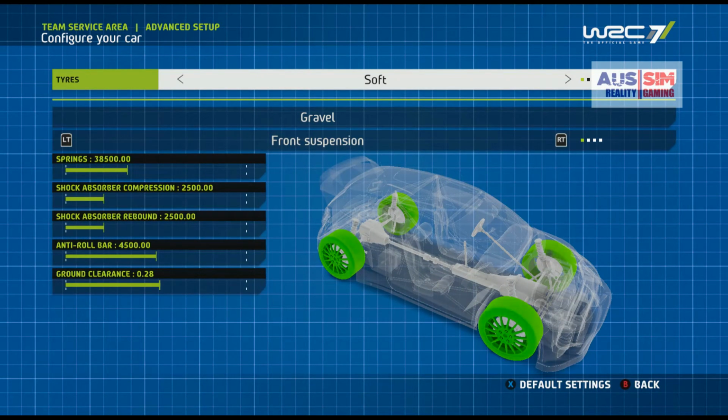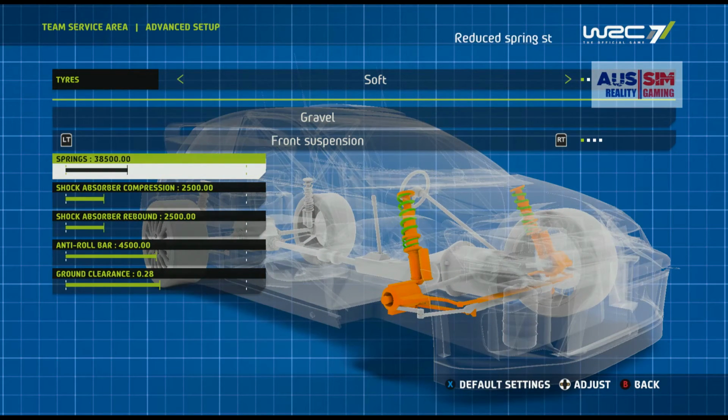It's giving me a gravel setup? When it's only 30% gravel and 70% tarmac, and it's giving me a gravel setup. That is ridiculous. That is ridiculous. And it's giving me the soft tire, which is fine. So, got no choice. Have to go with the gravel setup. Well, hopefully everybody else is going with the gravel setup as well.